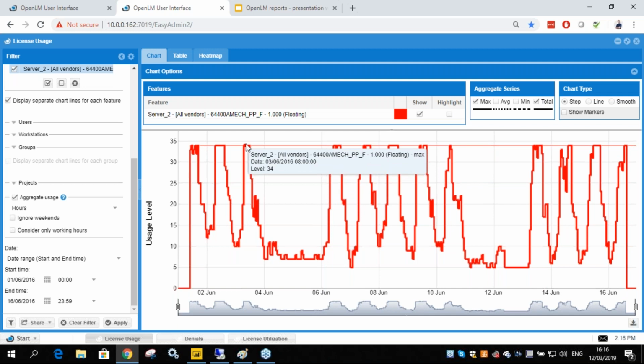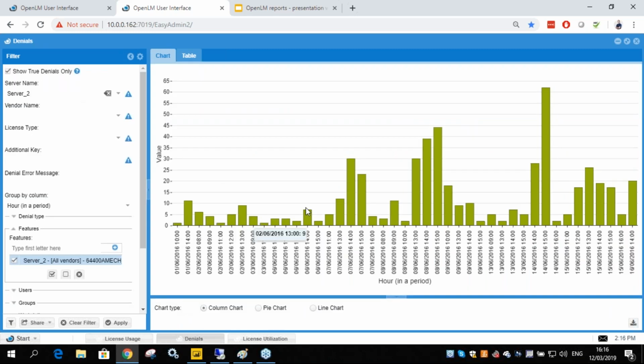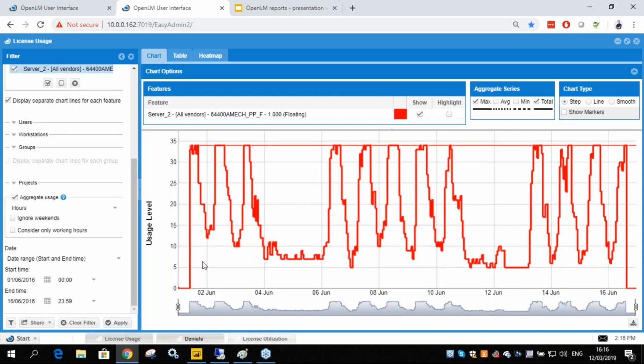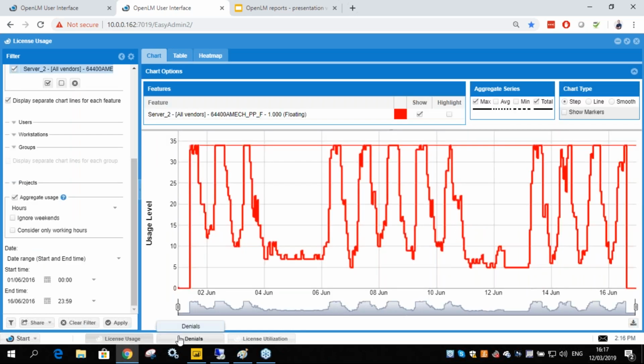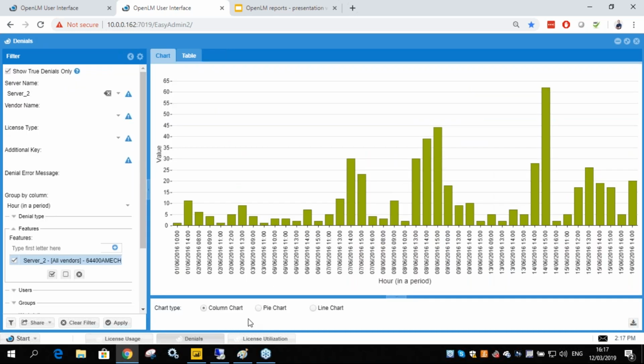Each working day, it gets up to the license quantity, and then let's see what happens then. Many denials, a whole lot of denials. Like every day there are, I don't know, maybe 30 denials, something like that, and it even rises and rises and rises. And you see that this license has a problem. This license is problematic. Mostly it's being maxed out. It's chock full of denials.